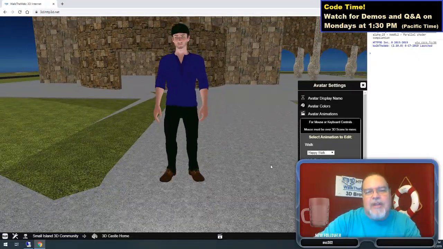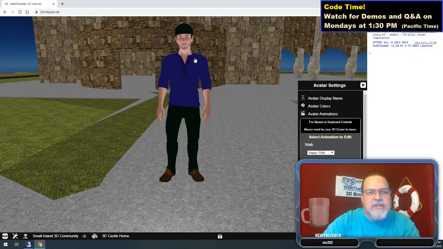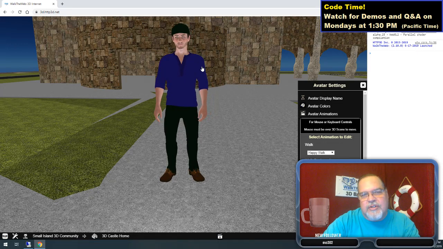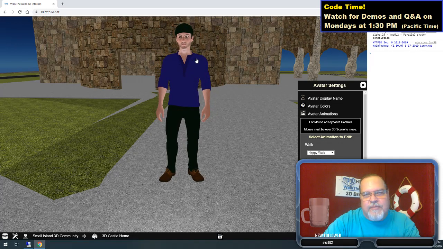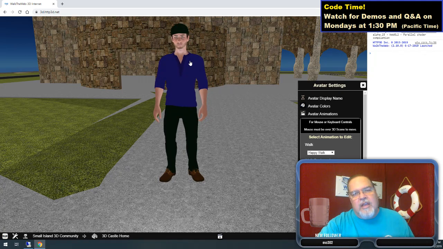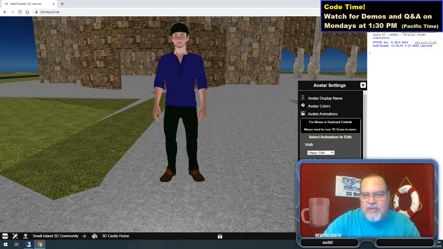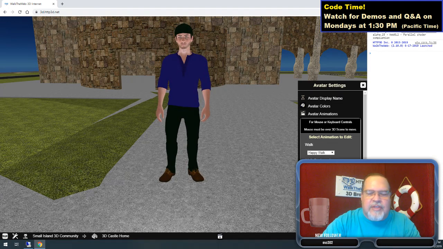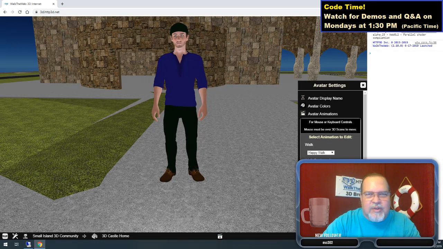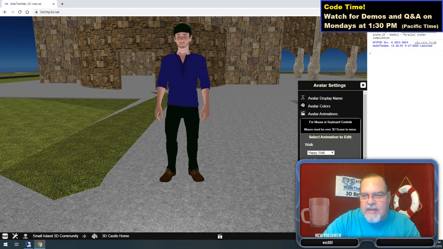So another day we're going to work on the avatars, because I also noticed, just like you probably did, that the shirt tears open and the skin from underneath the shirt collar pops through the actual shirt. That has to do with the textures also. That has to do with making sure that they're all running in the right weight classes of each one. So we'll get to that kind of stuff later on, and we'll work on fixing them. For now, we'll leave it on happy walk just to do it.